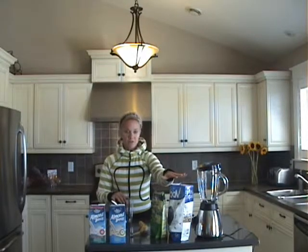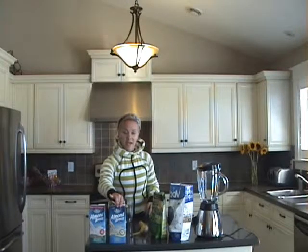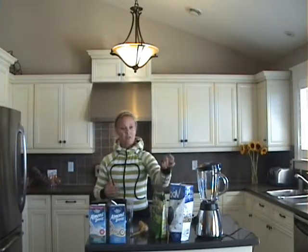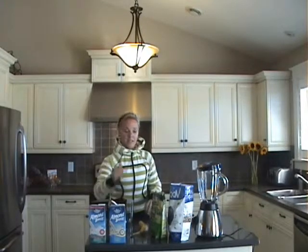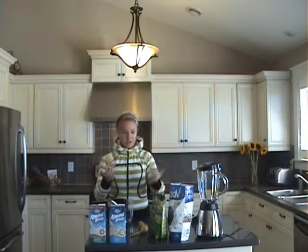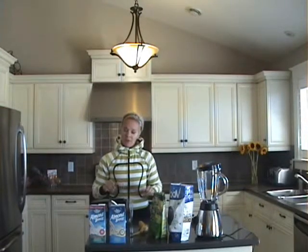When I'm using frozen fruit like this, usually I'm going to have to use more of the liquid. So I just kind of go by that. Because I'm using frozen fruit today, I'm going to be putting in less fruit and more liquid. But if I was to do one for you with fresh fruit, I could use a lot more fruit in it. So it just depends on what's going on.